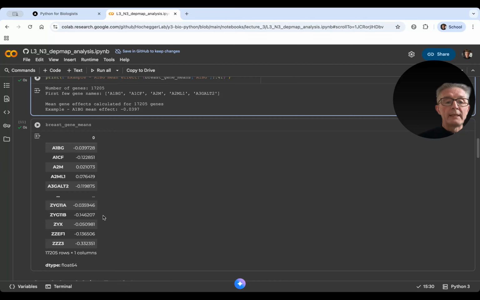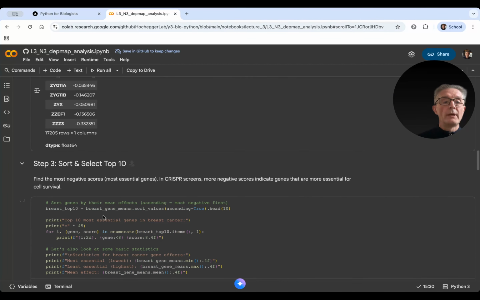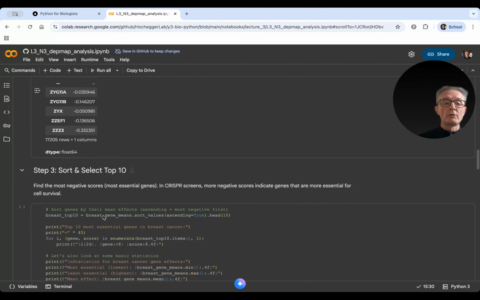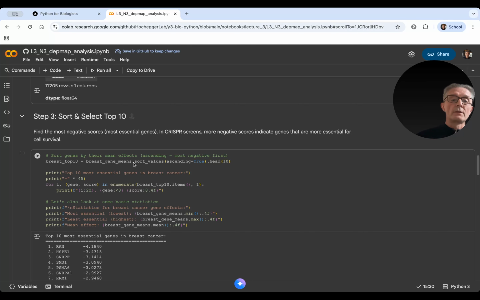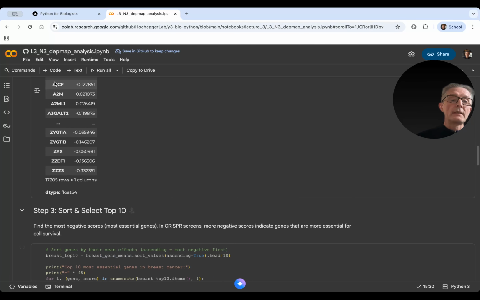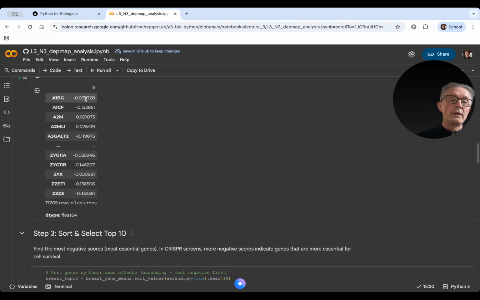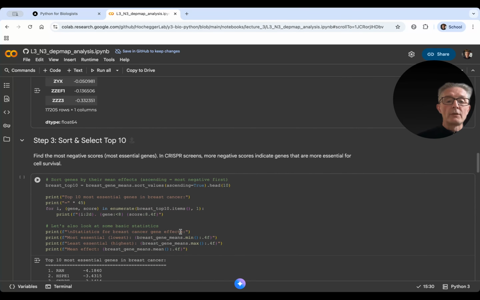So now we are nearly there. We have got what we want, but we just need to sort them. You need to learn one more command here, which is the dot sort_values command. We take these rows of values, and now we want to find the most essential one, and then just give me the top 10 most essential ones. We can do that here.